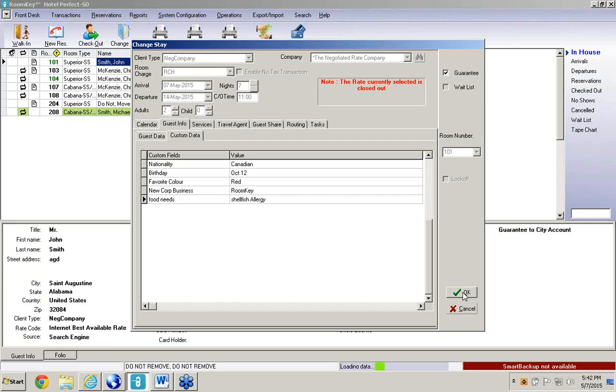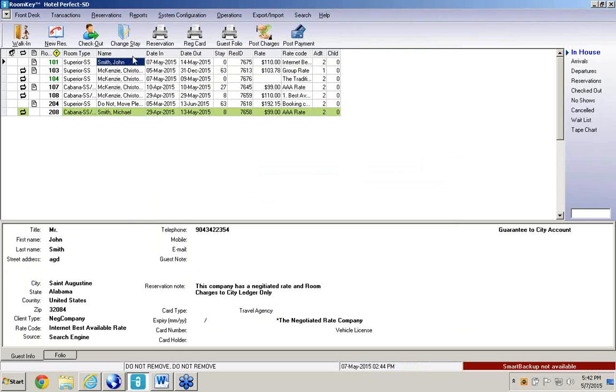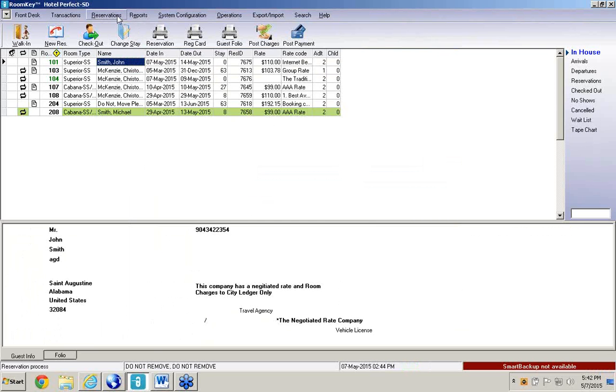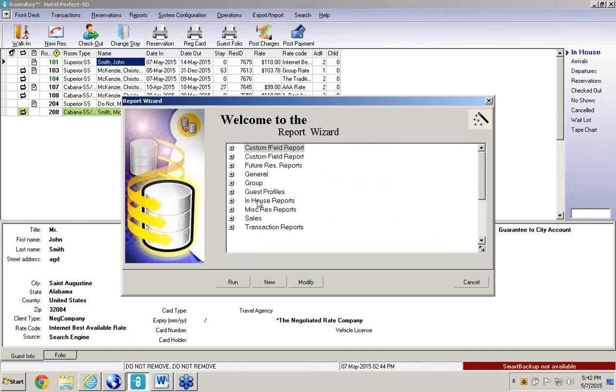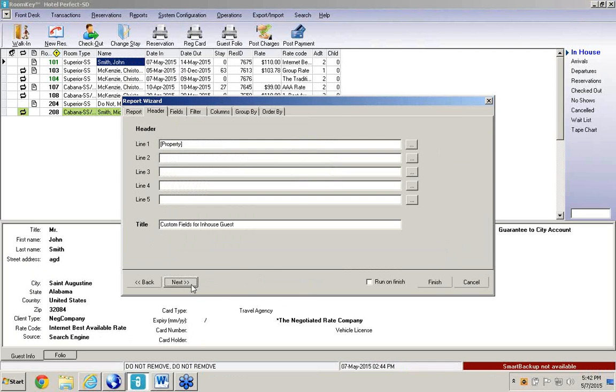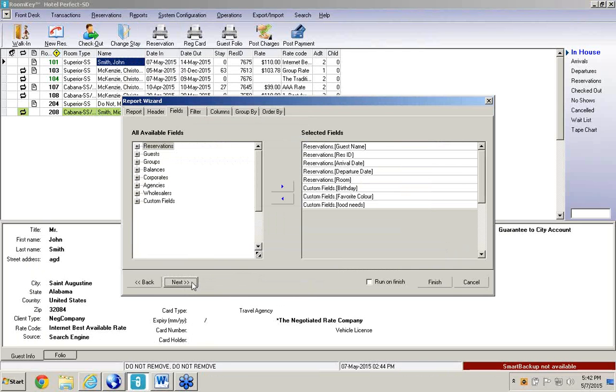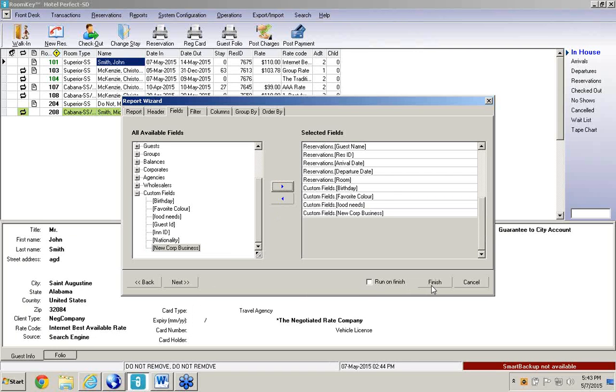So now we've done that, we can click on OK. So let's run that report again. So we're going to report wizard into our custom field reports, modify this report, and I'm going to go into my custom fields, and I'm also going to add in here that new corporate business field as well, and then run on finish.